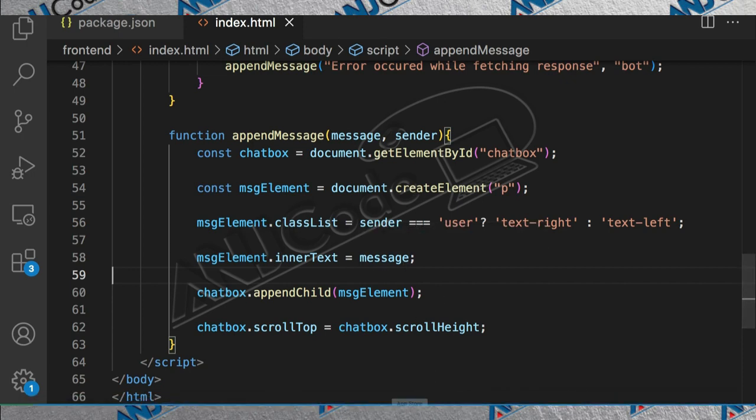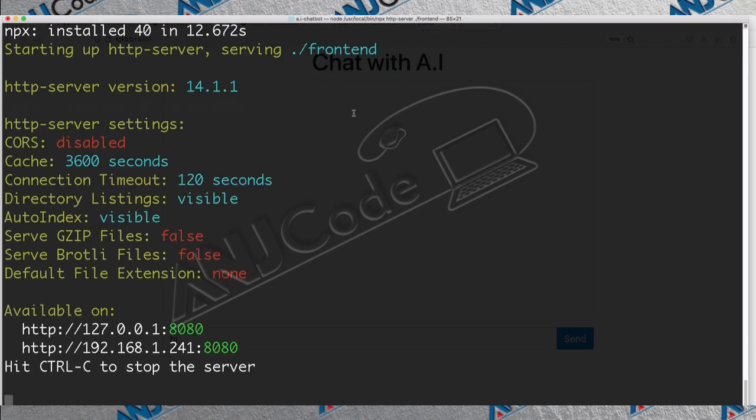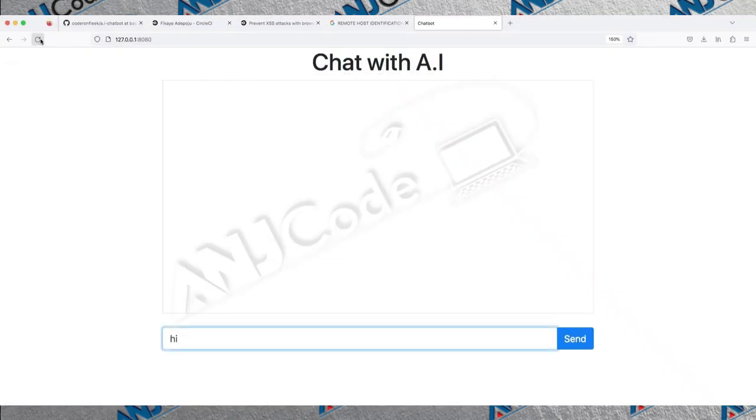I don't think I have this running right now. So let me go back. Yeah, we're inside the project. So I'm just going to use npx http-server and load the front end. Good. And once again, we have our front end running at localhost 8080. So if we go to the browser now, just bring this down and refresh this in the browser. We should have the latest copy now. So let me just clear this. I hope we don't get any errors though.